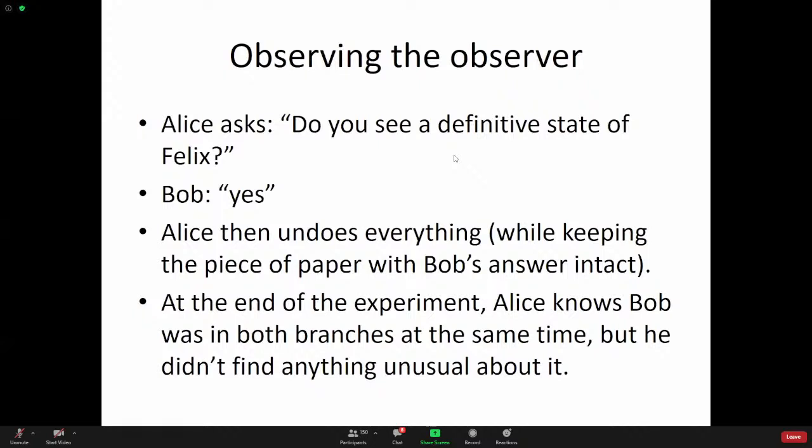If Bob says, I see a dead cat, that's very unfortunate for Alice, because Alice then gets entangled with the whole thing. But we don't want Alice to be entangled, because we want Alice to construct the interference of these two branches, while at the same time being aware of the fact that Bob has made an observation and the state really is a fully entangled state. So what Alice now needs to do, she gets an answer from Bob, and in both branches, Bob says, yes, I see a definitive state. So Bob doesn't say whether it's dead or alive, but in both branches, the answer would be yes.